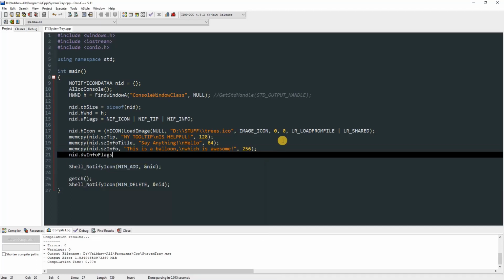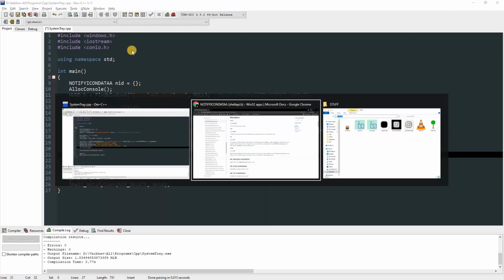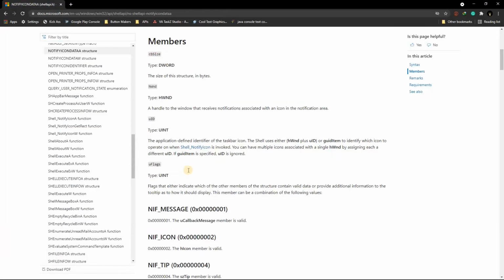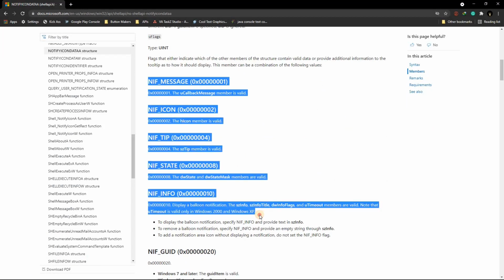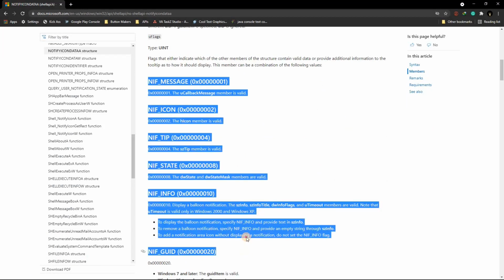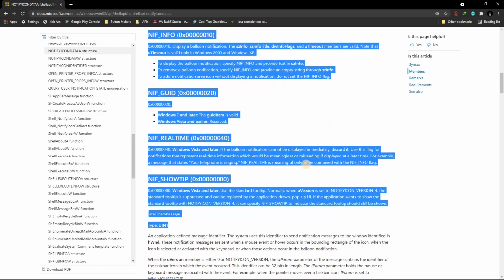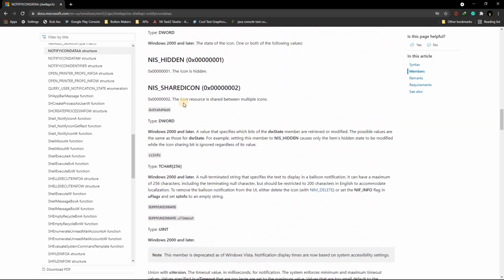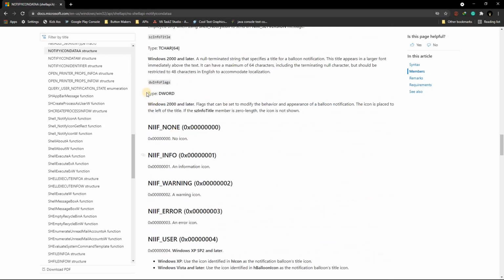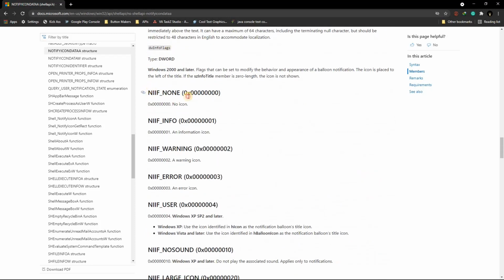But with that, we have nid.dwInfoFlags. Now for these flags, let's hop on to the docs, and we'll see over here we have many flags which we can pass in, so show tooltip and all that, and the list just goes on. If you scroll down, these are the available flags for this parameter.